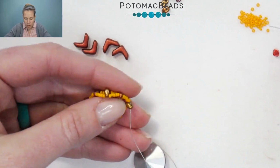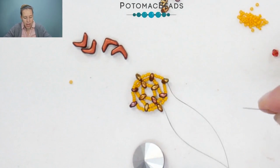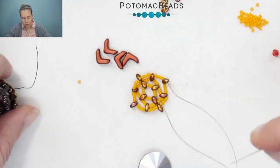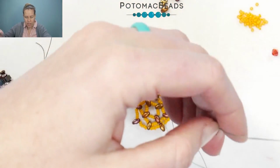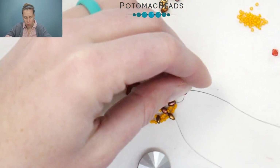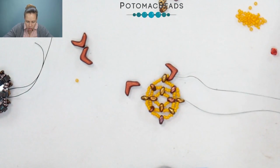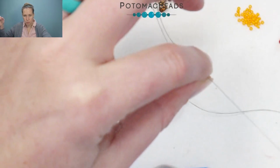So here we go. We're adding in a 15. And then when we add in our Eva bead here, we're coming out of this side. So we're going to actually go into basically the second side of our Eva with the point facing out. We're going into that second leg, or the leg on the right. And then we have that first Eva on. From here, go ahead and put in 2 15s, 1 of your crystals, and then 2 15s. That's gonna sit right there in the middle.